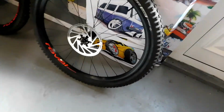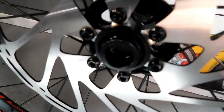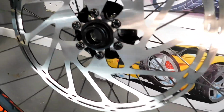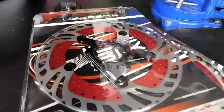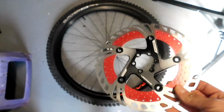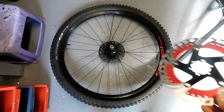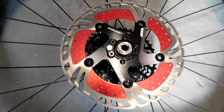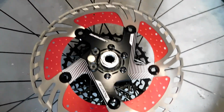Right, next job now is to undo those six bolts here. They're T30s, I think. I nearly had another memory lapse then. Anyway, I'll rip these rotors off and chuck the new ones on. Here we go. Watch how quick this is to install. That's one done. And the rear. And two done. So these are Uber Bike Radiator floating rotors.